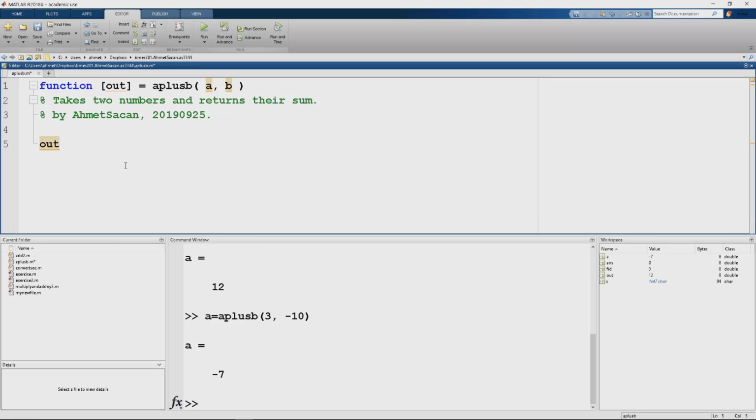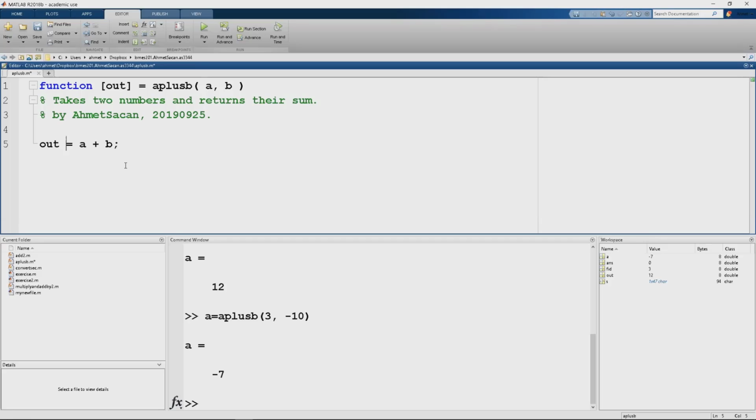I will explain this later, but for this problem, all we need to do is calculate a plus b using Matlab's plus sign operator and store the result in a variable called out. Okay. So we're going to calculate this, a plus b. We're going to store it in out.